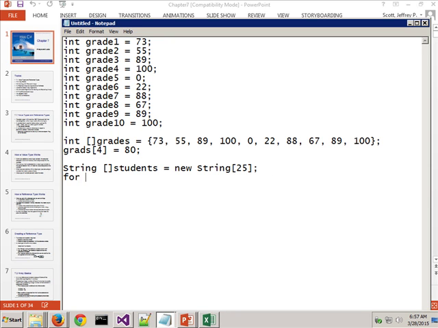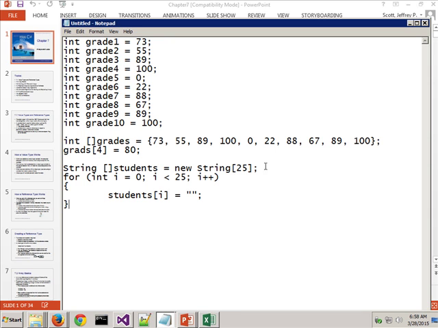Well, then I can just come in here and say for int i equals 0, i less than 25, because again, we're going to count from 0 to 24 here, i plus plus, students sub i equals the empty string.